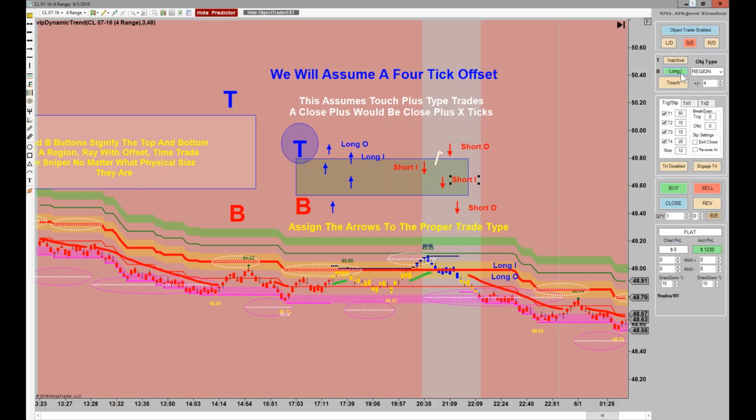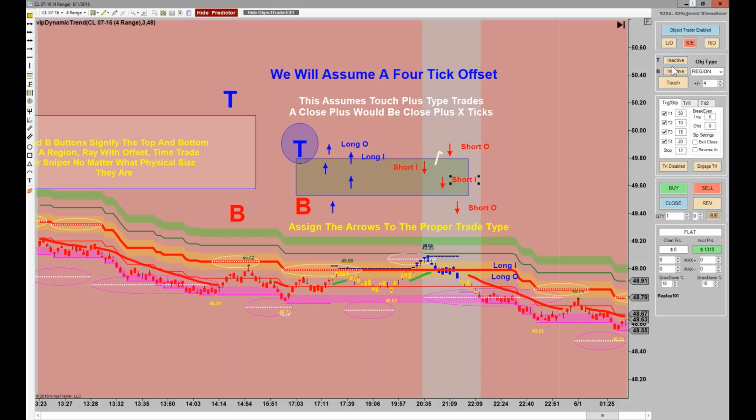And this is just simply how you set them. The way we had our programmer do this, you got a long inside, long outside, short inside, short outside, inactive. Inactive just means it won't do anything. Same on this one: long inside, long outside, short outside, inactive.